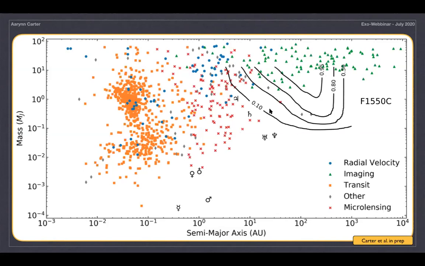So I think this is really interesting, because I think thus far we've sort of thought of transits and directly imaged planets as quite dichotomous. They're two different populations, and perhaps with James Webb, if the sensitivity is as good as this predicts, we can start to sort of blend these populations together and perform more robust comparisons between the two.